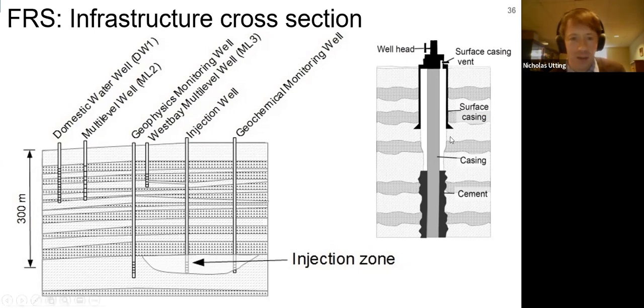And then the other thing I wanted to talk about, the deep wells have a surface casing vent. The surface casing is completed to the depth of groundwater protection or below it. The idea is if the well leaks, it diverts gas past groundwater and vents it to the atmosphere. So the idea is to help protect groundwater. An unintended consequence is that you are releasing greenhouse gas emissions. They're standard in Alberta. Different jurisdictions have different regulations surrounding surface casing vents.